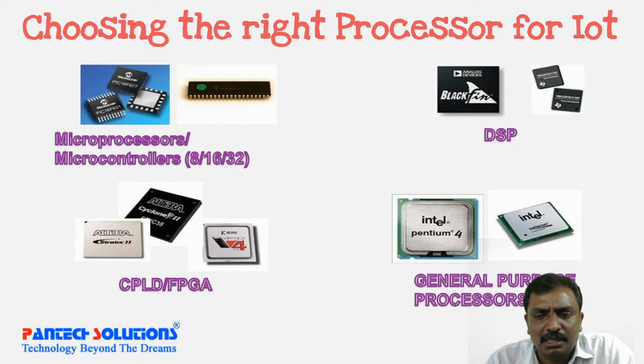Okay. First, I'll explain the difference between these processors. So microprocessors and microcontrollers, right? We have various processors on the market, like microprocessors, microcontrollers, DSP processors, CPLDs and FPGAs, as well as general purpose processors like Intel and AMD. In microprocessor, when you go for a microprocessor, it's completely obsolete and it is not used now.